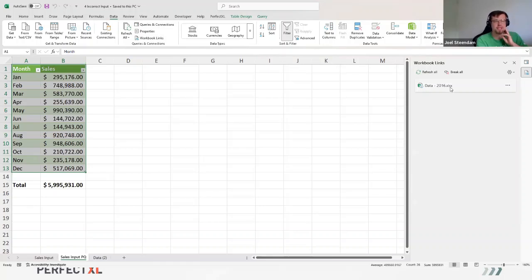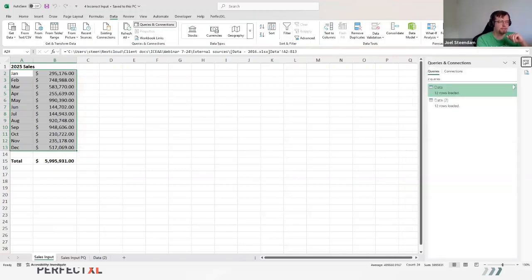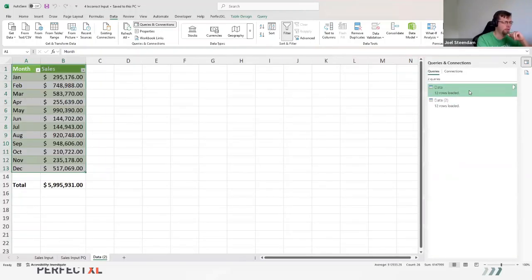So here you do have an overview of the different files that are being referenced somewhere in the file, which does help if you're trying to clean up any old links that you don't want in the file anymore, or to be able to spot some of those things. This is a list of all the places where something's linked externally in Excel itself. And here you've got those two queries, which you're able to pull into. But for a big model, it's really helpful to have that sort of visual aid in understanding where the information is coming from and how it's being used and processed in the file.